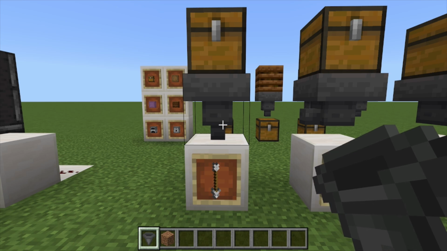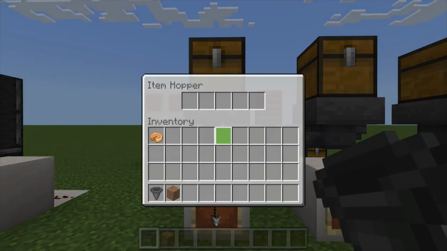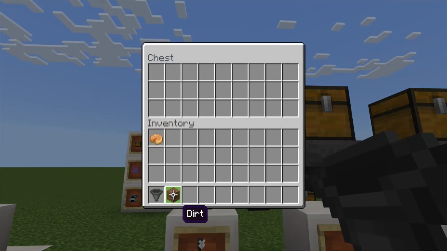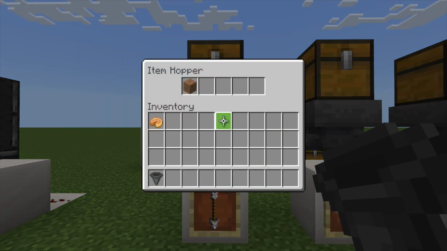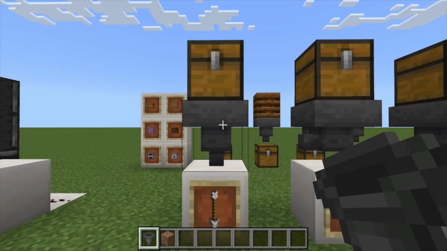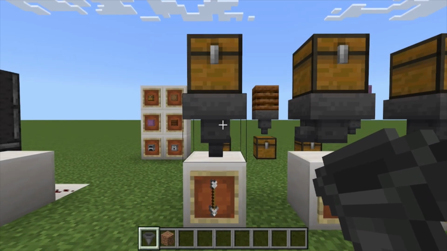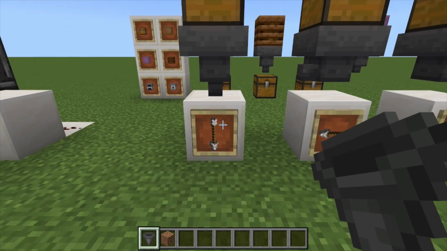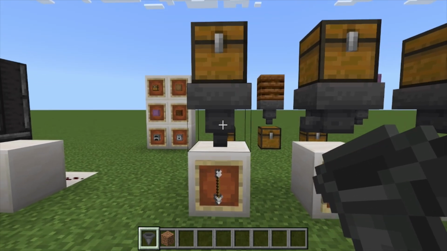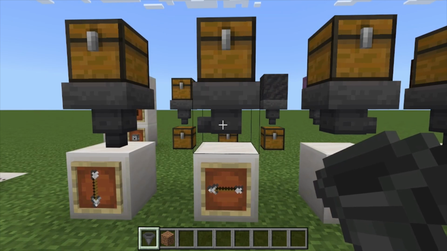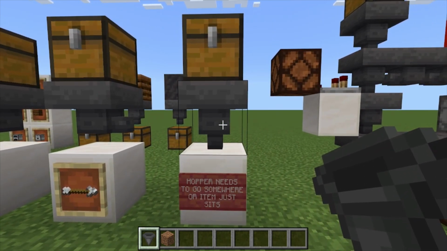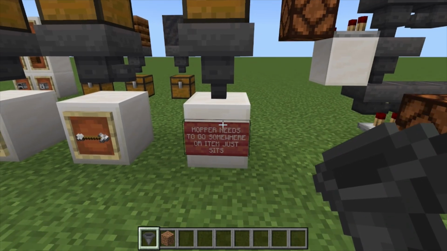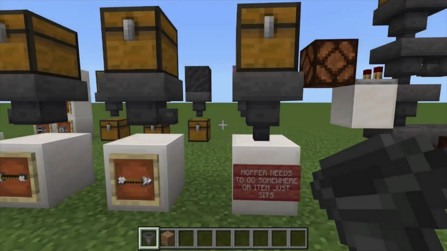So how this works is we have this chest here, we have our hopper. If we place an item inside the chest like this, the hopper is going to pull it and bring it down into the hopper. Now, typically you do want this to go somewhere, because if you don't have anywhere for the hopper to go, it's just going to stay there. And the direction of the hoppers is also important. In this case, as indicated by the arrow, this hopper is pointing down. This hopper here is pointing to the left. This hopper here is pointing to the right. And I have my note here that I mentioned earlier, that the hopper does need to go somewhere or the item will just sit on the inside.